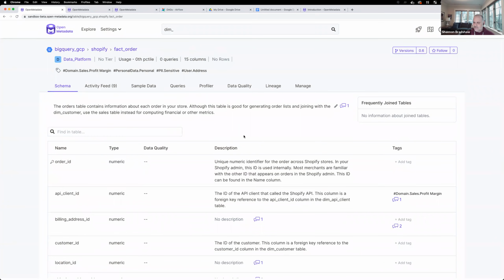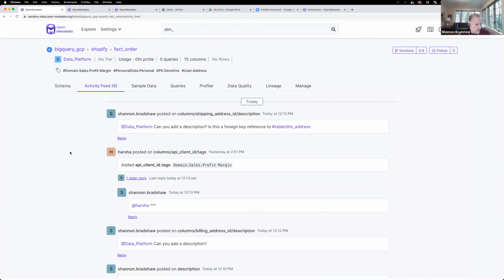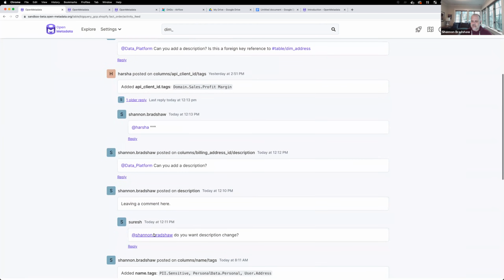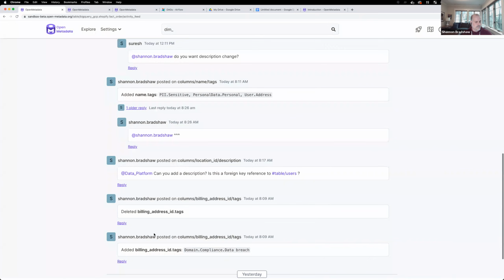To give you an idea of the attachment between conversation threads and assets, we can take a look at the activity feed for this asset. And you'll note that those individual comments that I was making on columns and other places within the fact order table are all rolling up into a single activity feed for this particular table.